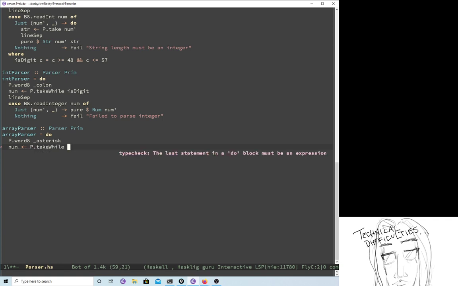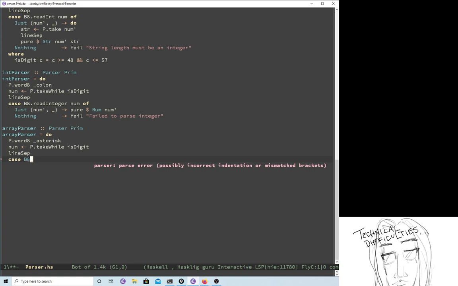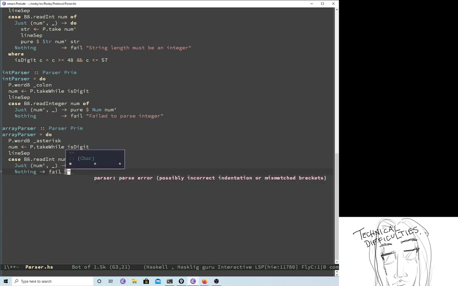Then we have the line separator. Now we have to also parse this as an integer as well. Right. And nothing. Array length must be integer. See, that's a command, right?